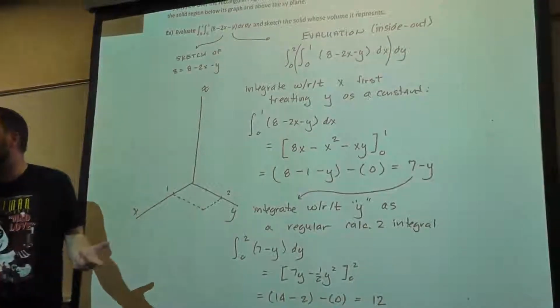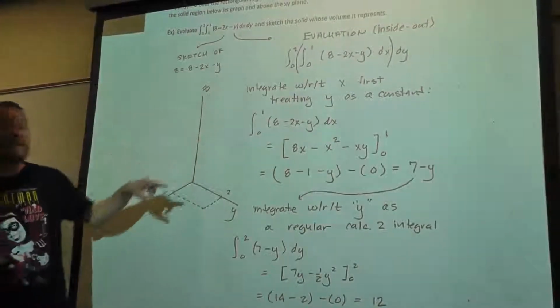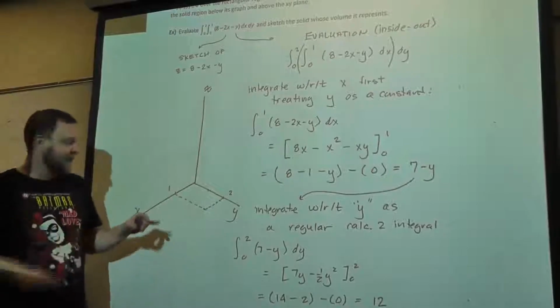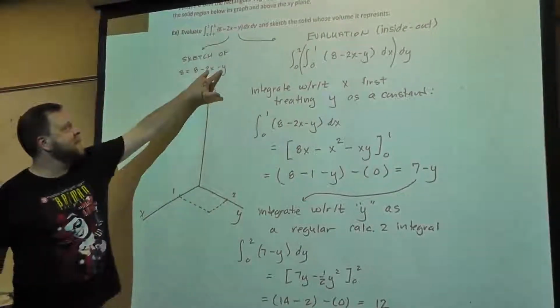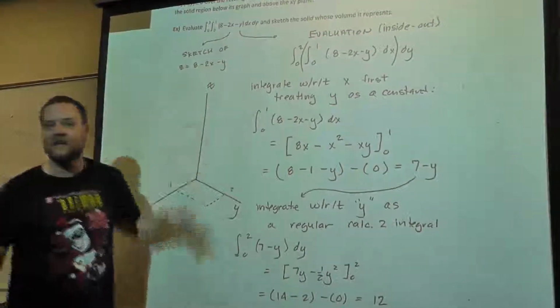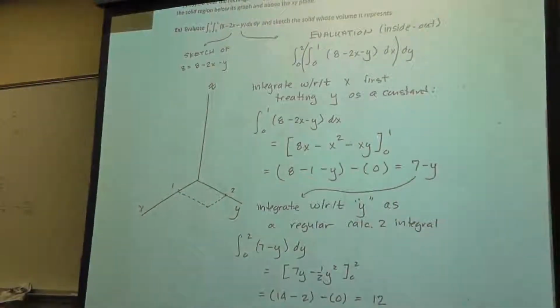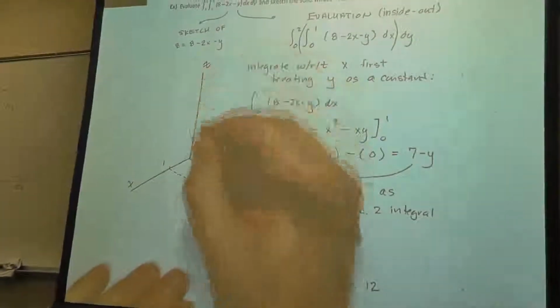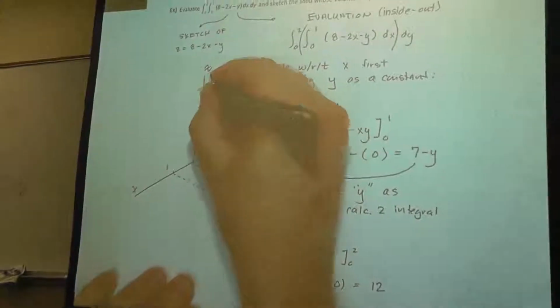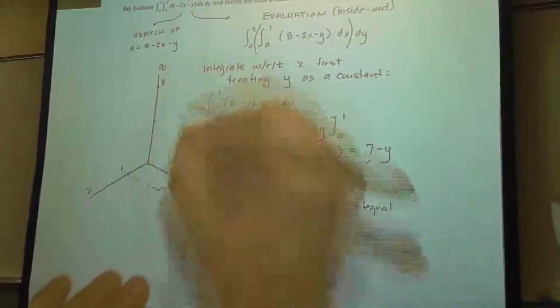And so the easiest points to plug in to see the top part of the surface are maybe the 4 corner points. If I plug in the origin, x equals 0, y equals 0, I get a z value of 8. So the z-intercept for this plane should be up here. Let me set a scale. I'll say that's 8 right there. So that means that's about 4.